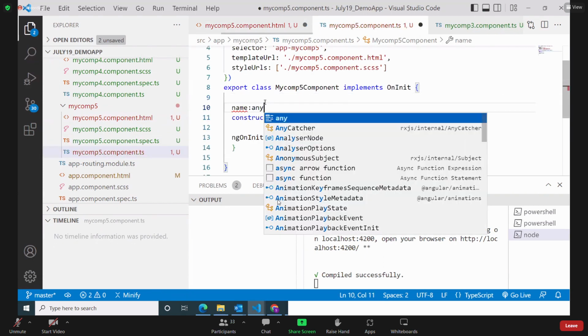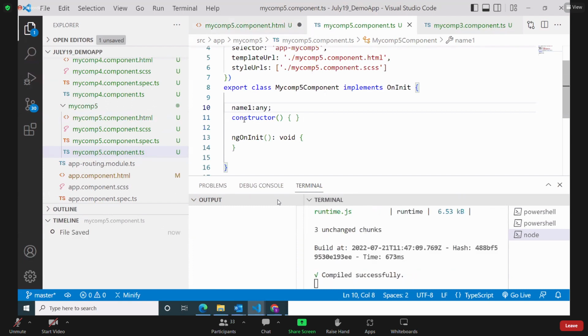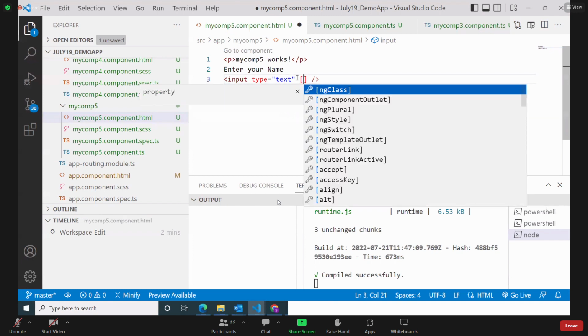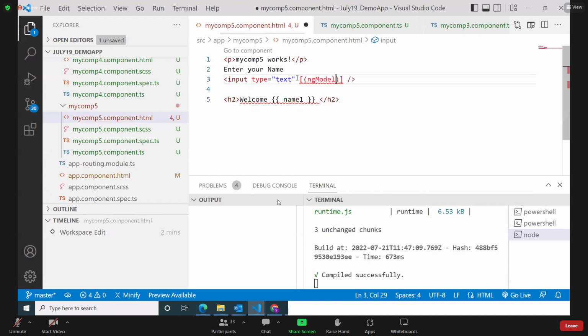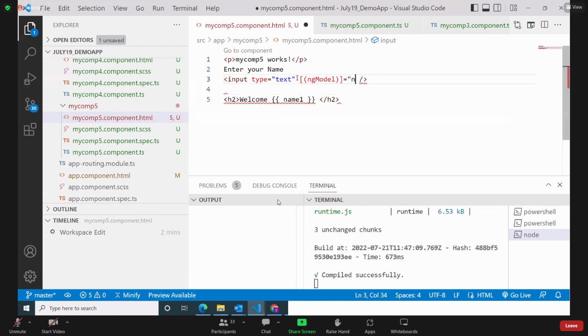Name one. As of now, let it be of any type. So if I want to do a two-way binding from HTML to TypeScript, I told you to use ng model and give the property name.